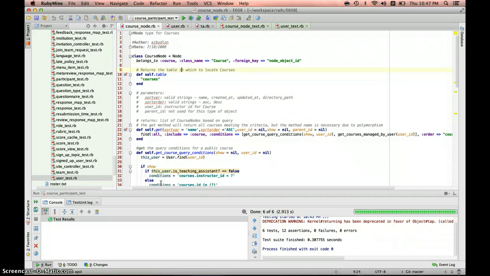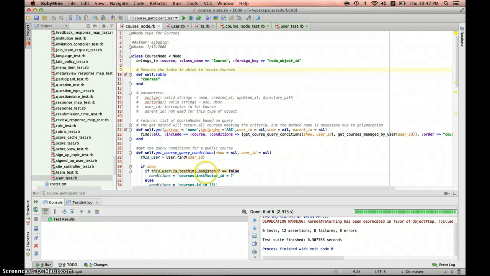For the additional logic there, we extracted that out into two new methods, the get course query conditions method and the get courses managed by user method. This was able to reduce a fairly complex get method into a one-line call.